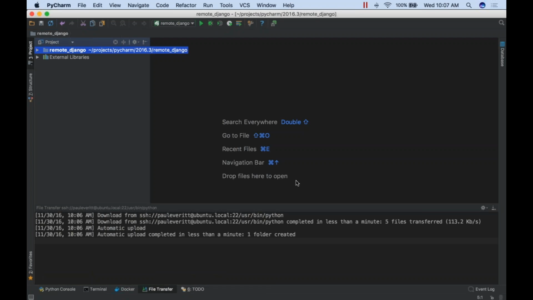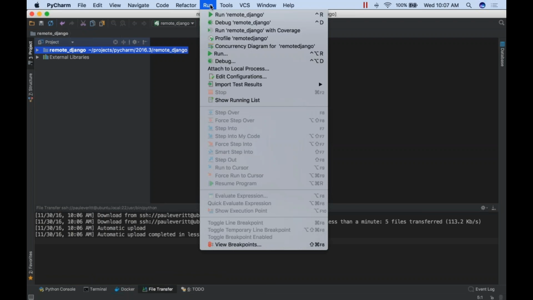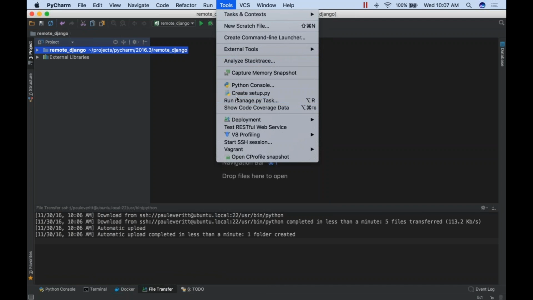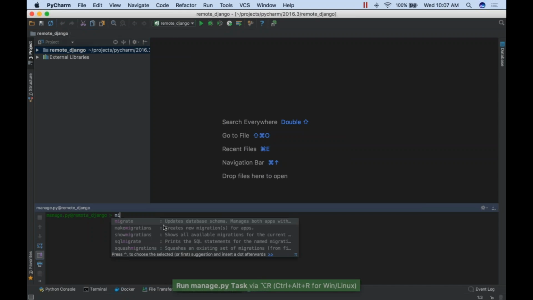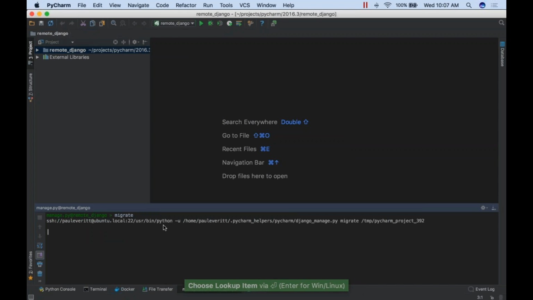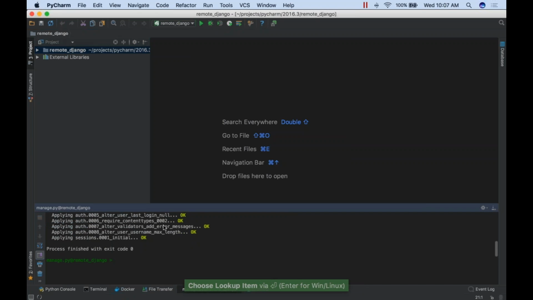So as it's going along and doing its work, I can actually connect to the remote Django and run, for example, a migration script that is executing over in my Python in the remote interpreter on my Parallels Ubuntu box. So that is much more convenient for the cases where you want to create a new project on a Docker image or on a remote interpreter or a Vagrant image, etc.